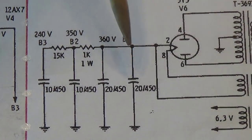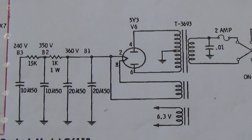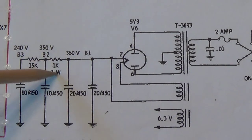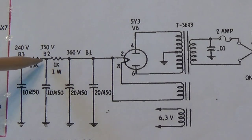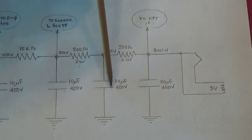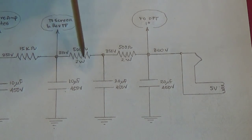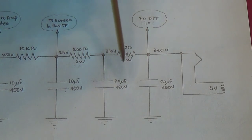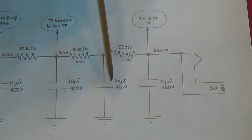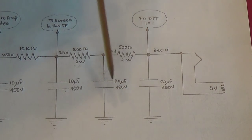I believe there should be some resistance so that it is actually two 20s instead of one 40. My solution: there is a 1000 ohm 1-watt resistor between node 1 and node 2. I'm going to break that 1000 into two 500s — putting a 500 ohm resistor before the second 20, and another 500 ohm resistor before the second node. The total voltage drop is the same so screen voltage will be correct, but we gain an additional low-pass filter, and the rectifier no longer sees 40 microfarads — it sees two 20s, which it can handle quite easily.